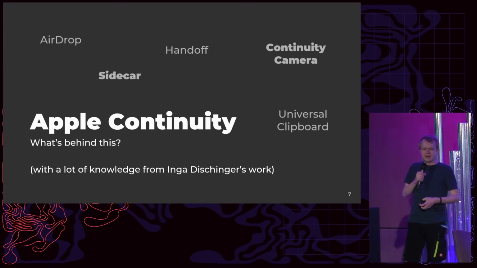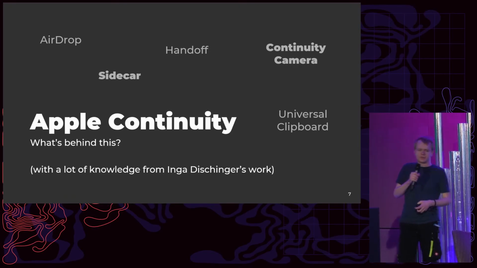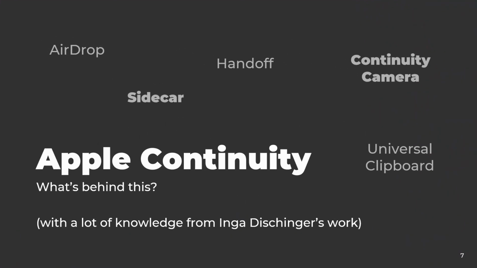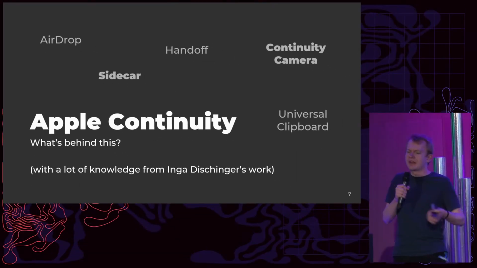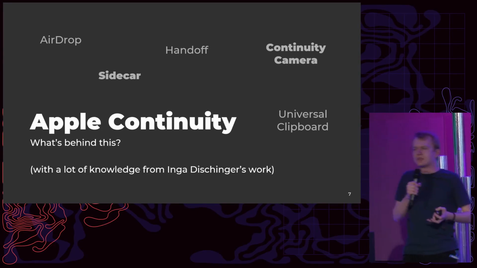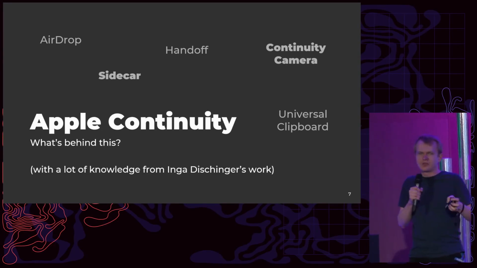So let's take a look at how this actually works, from a security perspective, but also just out of curiosity about what protocols they are using, to then later take a look at how we might be able to break this stuff. The foundation for all of this is Apple's Continuity framework, which is a name for a number of features that all work somewhat differently. But what it has quite a lot of similarities to is Apple Sidecar, which is when you use your iPad as a second screen for your MacBook, and Continuity Camera, where you can use your iPhone or your iPad as a camera for your Mac, for your Apple TV, whatever. I've also put AirDrop in here, even though it's technically not Apple Continuity, but it actually works the same, while other features just use plain Bluetooth.